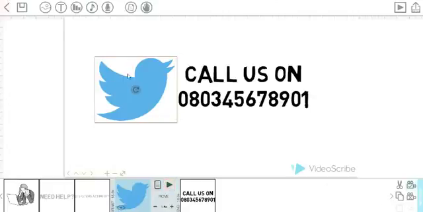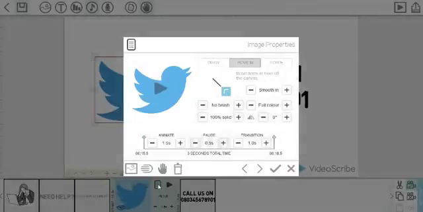So as I was saying, I can go into my advanced options over here, and to my properties box, and I choose the hand that's going to actually move this item into VideoScribe for me.